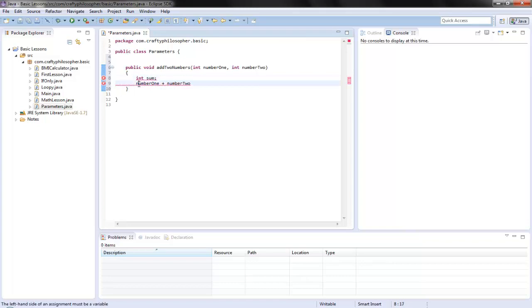So we're going to say sum equals number1 plus number2.